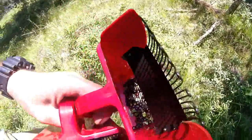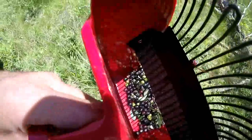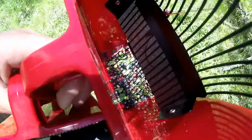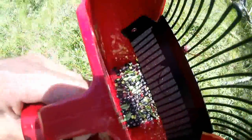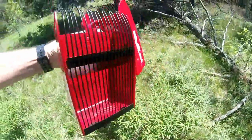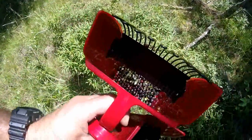The problem with the blueberry rake is you get everything. You strip the leaves, you strip the green berries and the red berries and the purple berries, and it's going to be more work at home, I think. That's from about 5 minutes of scooping. I just don't think it's worth it. These are made for bigger bushes and not for these tiny little things like this.